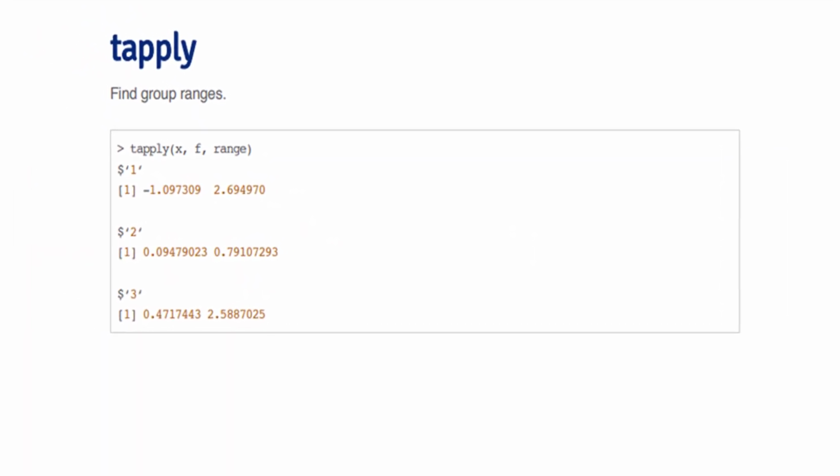I can pass slightly more complicated summary statistics. So here, instead of calculating the mean which returns one number, I'm going to calculate the range of observations. So this gives me the min and the max of the observations within that subset of the vector x. And so here I'm getting a list where each element is a vector of length 2.